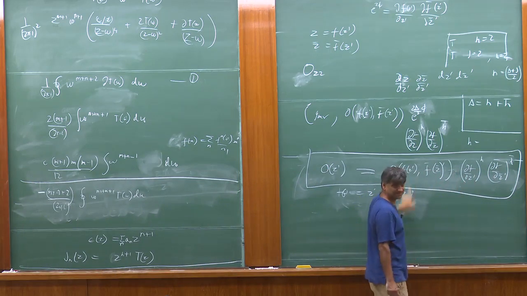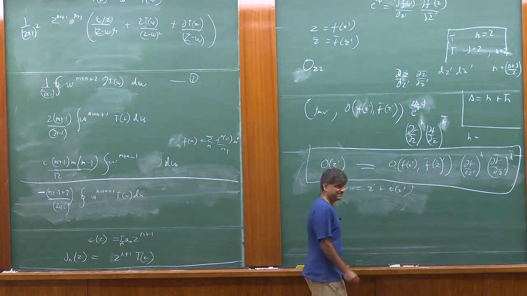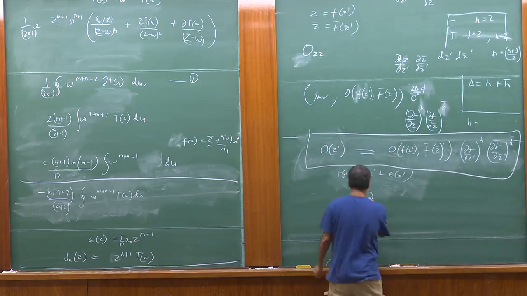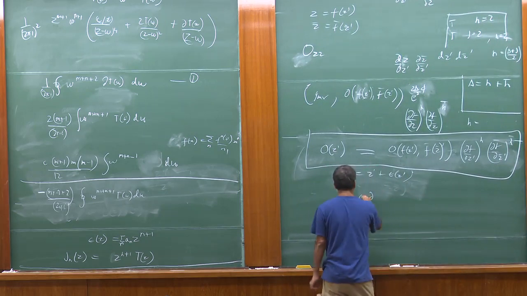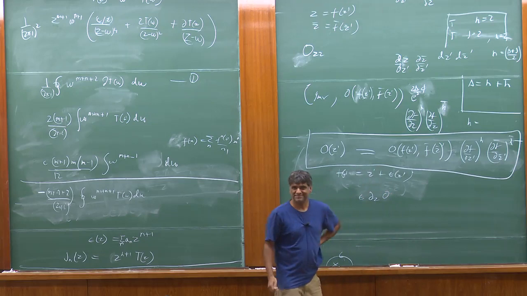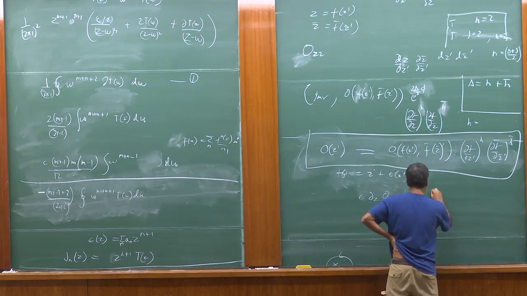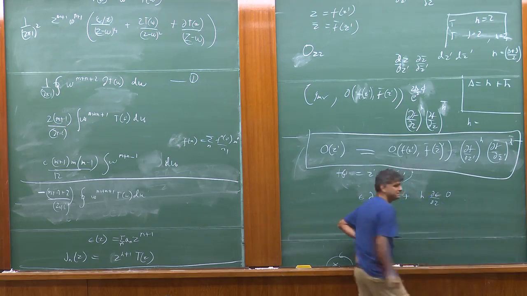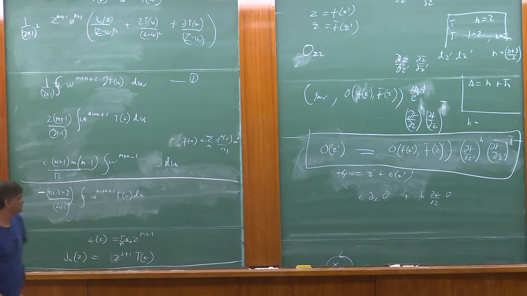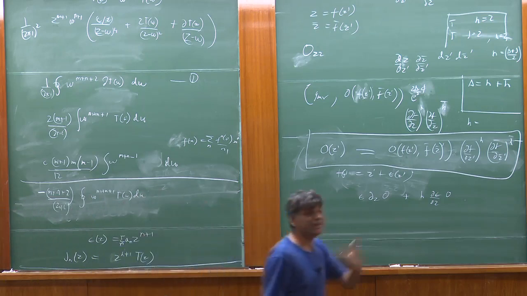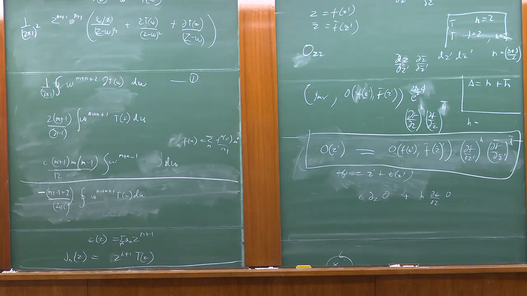Well, there are two terms. One we get by Taylor expanding. That is epsilon del z O. That's one term. And the second term is plus h del epsilon by del z times O. That clear? Because it's infinitesimal. Okay? So under an infinitesimal conformal transformation, this is the transformation of a primary operator.